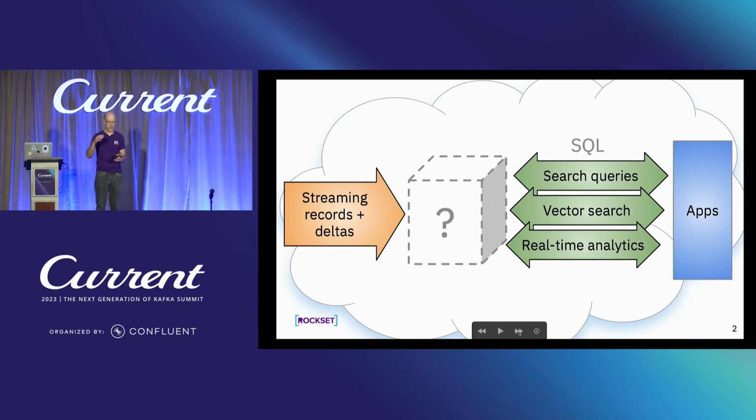And of course, these are different categories of queries, but an individual query actually probably combines all three. If you have a search query and you want to run over it, being able to do a join with some of the data means that you don't have to denormalize everything ahead of time, which is an enormous advantage, both in terms of your data footprint and in your product flexibility. Vector search is often combined with exact search. Like you want to find not only the matching product, but the matching product that's in stock at the store near you. And then in real-time analytics, the selective parts of these queries benefit from the same kind of inverted index that we use to make search queries go fast.